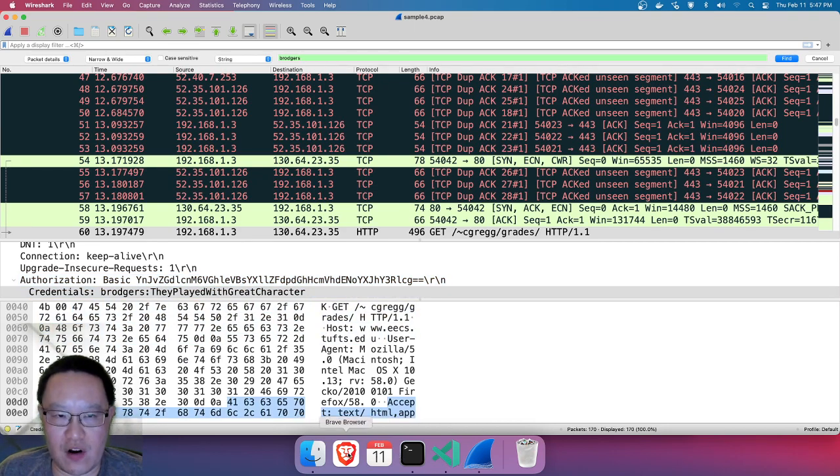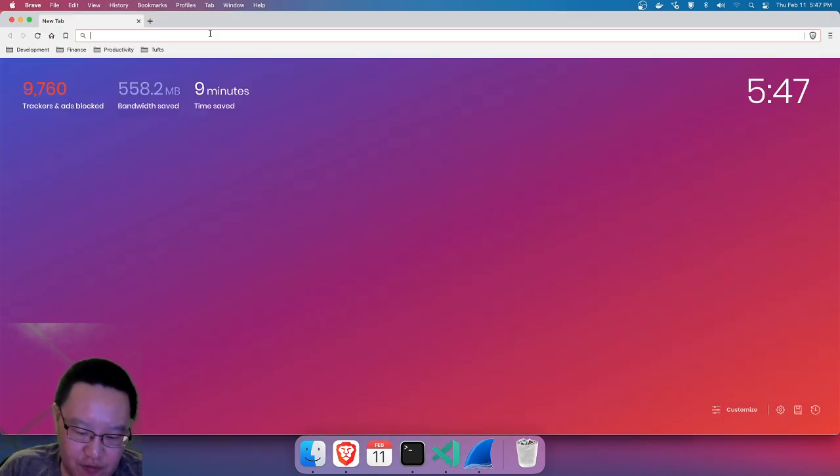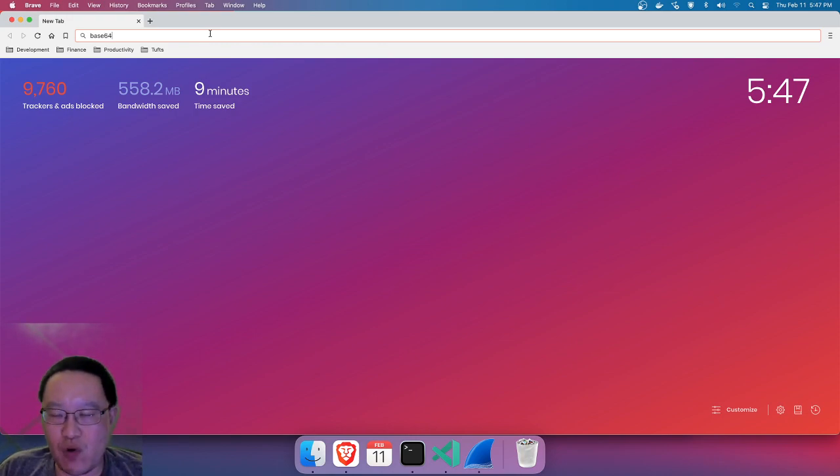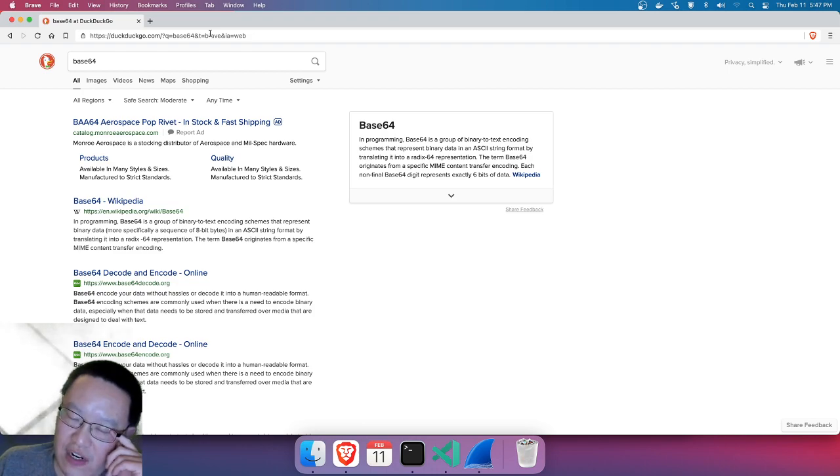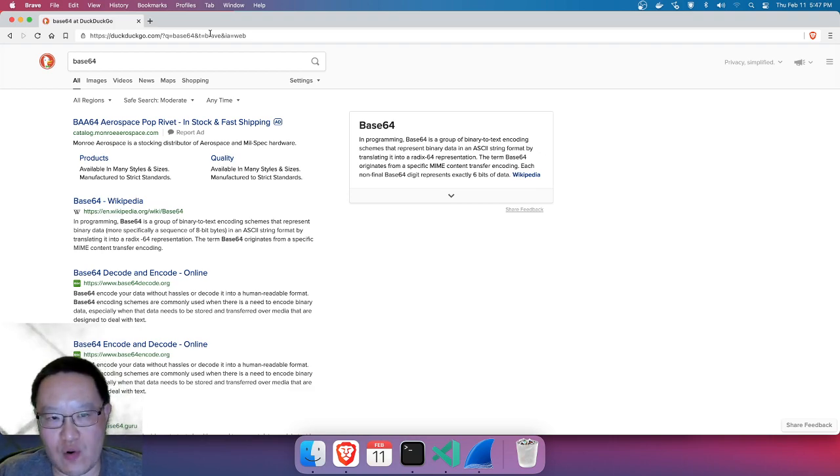What in the world am I talking about? What does Base64 mean? Well, let me do a quick search for Base64. Base64 is not an encryption method. It's not encryption, it's encoding. What Base64 is used for is to go from one format to another, namely from binary to ASCII formatted text. Remember how earlier in the stream I did a cat of the entire simple.pcap file, and you see a whole bunch of binary text on your screen? That's not good.